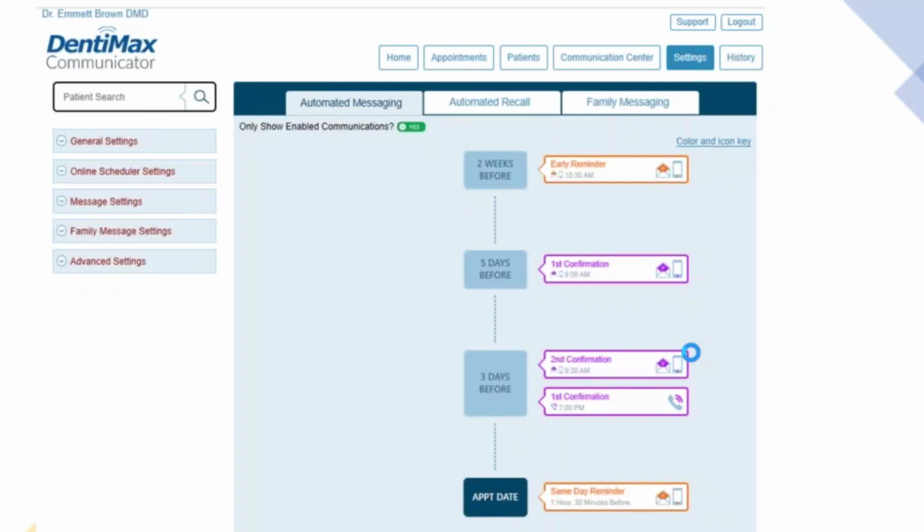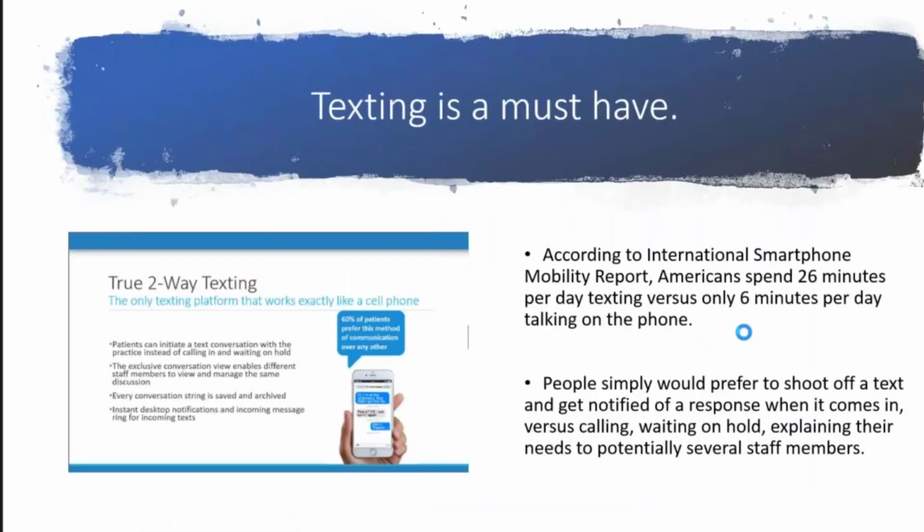And then lastly, the same day of the appointment, an hour and a half before the appointment, I have the appointment reminder going out via email and via text once again. All of this, again, is customizable to your practice's preference, but you can see that there's a lot of options to get ahead of scheduling or confirming those appointments to reduce your no-shows.